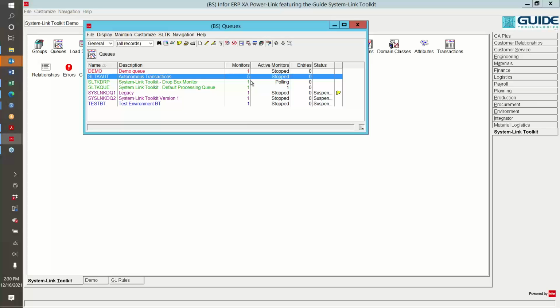What that says is that this queue can handle 5 groups at a time. SystemLink isn't as fast as offline load, but what we can do to catch up and get to the same speed as offline load is process multiple transactions at the same time.